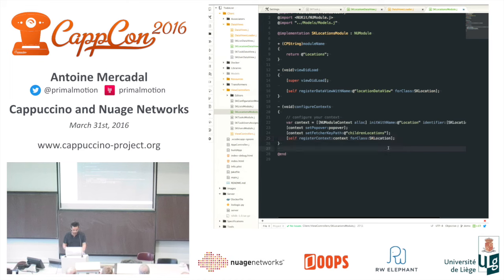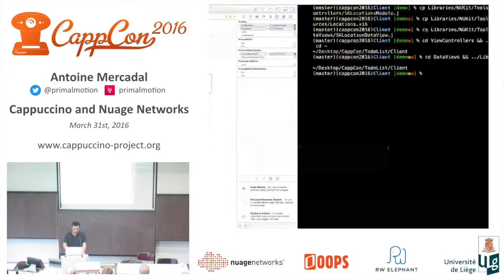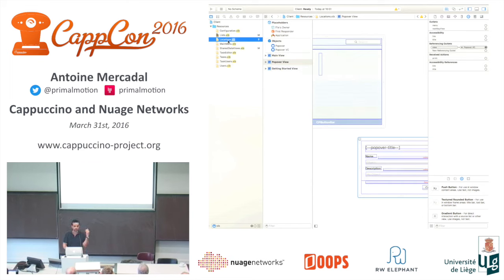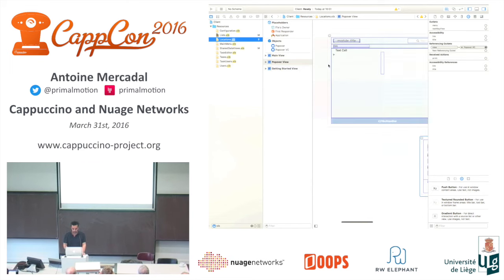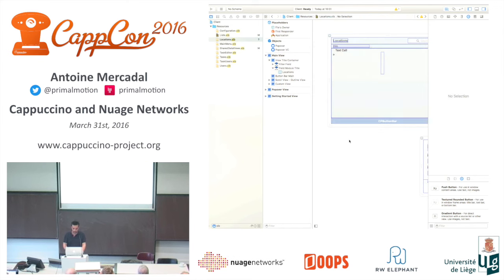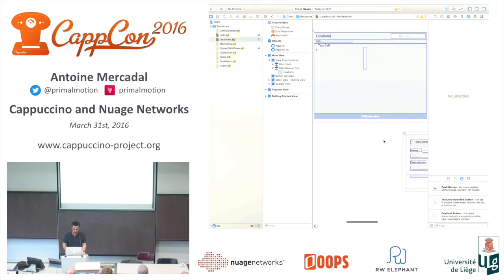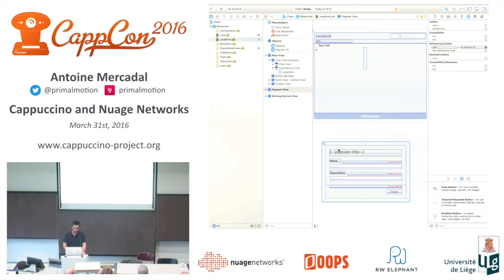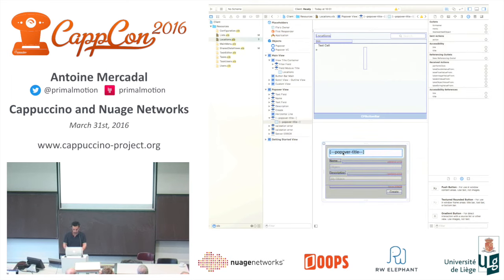Okay, now I need to work a bit on the zip file. I have this new location stuff that, if you remember, I copied from my template in NuKit. I can just put the name here, so I'm showing locations. I already have the tables and everything ready for use in NuKit. The only thing I need to change here is the popover. This is the popover view. I can put a title here, but it will be generated anyway, locations.